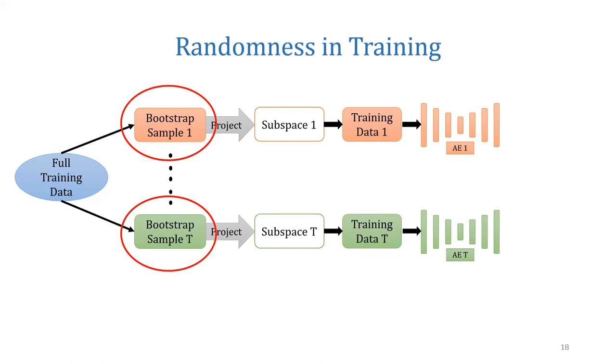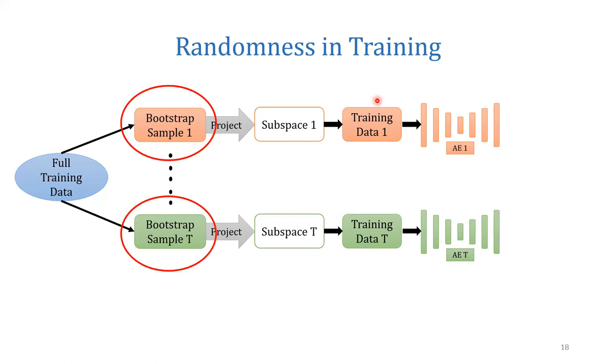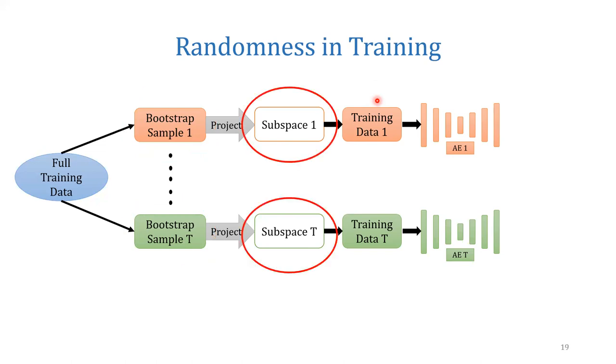I'm coming to that. So for example, here we have the bootstrap sample, and each bootstrap sample is projected to a particular subspace. Initially we have the bootstrap sample from the entire training data, and then that bootstrap sample is projected to each of the subspaces. And then we find the clusters from the bootstrap samples in that particular subspace. And then we calculate the intercluster distances between the clusters in that subspace. The subspace with the highest average intercluster distance we consider to be the winner subspace for that particular bootstrap sample. Okay, got it.